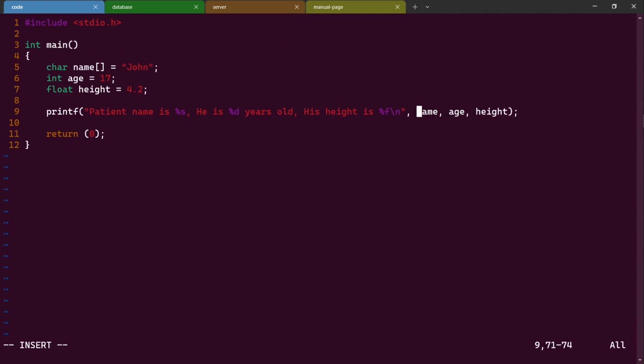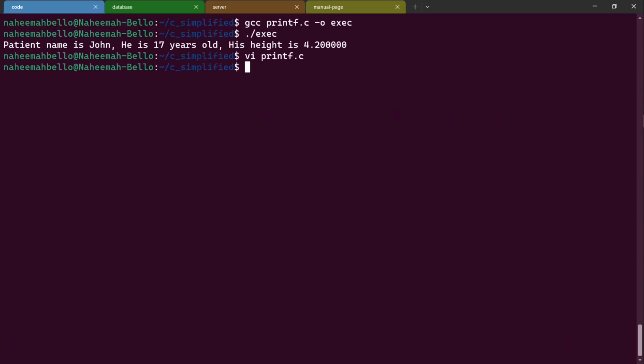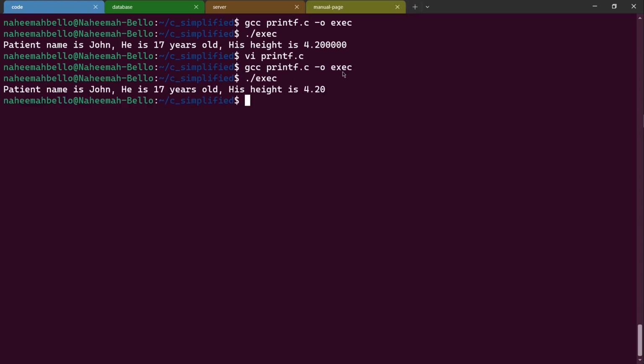So we'll come to the placeholder for the float specifier f, and if I want it in 2 decimal places, I'll just do 0.2 in between the % and the f. Now if I recompile for the changes to take effect and I run this, can we see it's giving me 4.50, 2 decimal places now. You can just take a minute to try to print out the height in just 1 decimal place and let me know how that goes in the comment section.